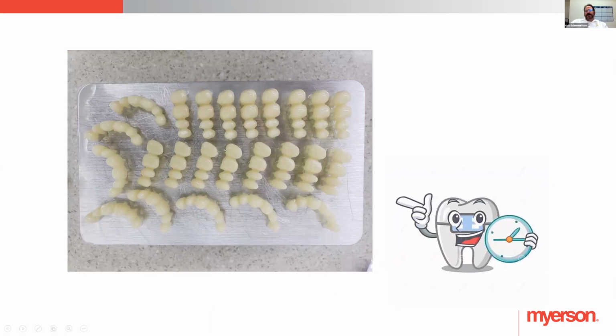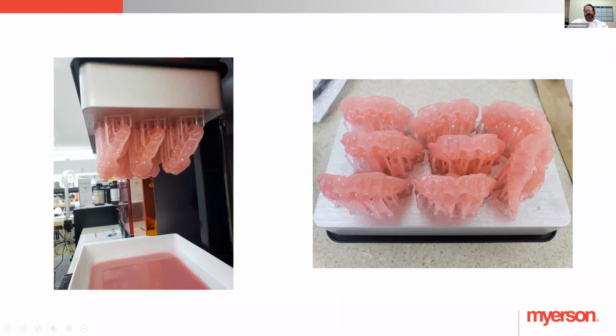As well as teeth. Teeth, of course, don't take up as much space, but this is all the sets for all those dentures, right? So 8 different sets of teeth ready to be placed. I like to do them in quadrants. Some people like to split them even in the centrals. It just helps for fit. It helps in design, making sure that they drop down into those sockets easily. That's all I'm learning. Also, since this picture, I've started to flip these all upside down, letting the anterior region of the denture be down, and just found that the supports tend to be less.